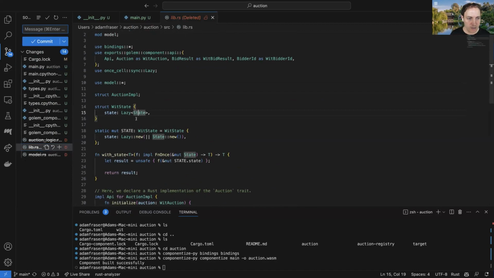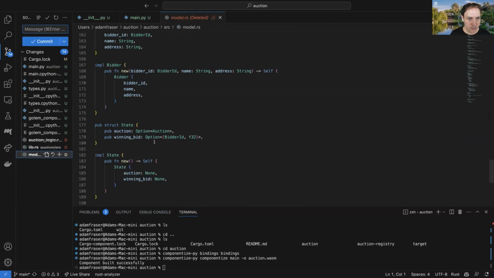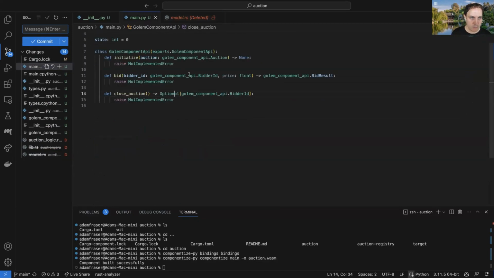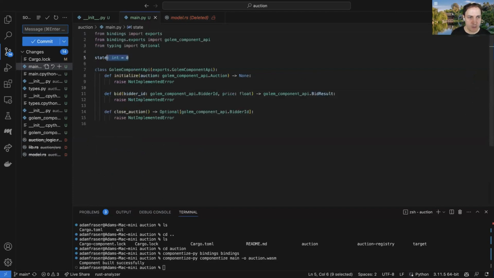And so here, if we had the state thing, let's see, that was where we defined a data model here. The state of the auction was basically a possibly initialized information about the auction itself. This contained what the name of the auction was and so on. And then we possibly had a winning bidder with a winning bid price. So this is obviously very strongly typed and very Rust. I'm definitely not going to pretend I'm the Python person, but I think a fair translation of that would be basically a tuple of None and None.